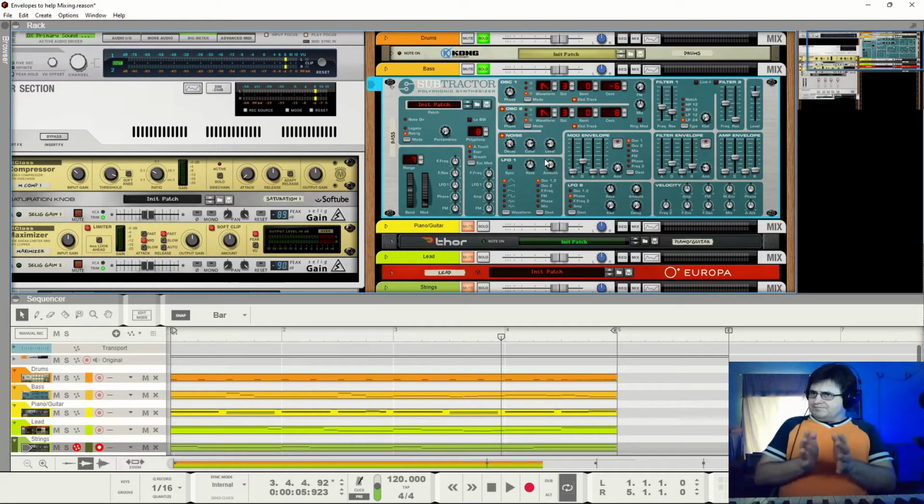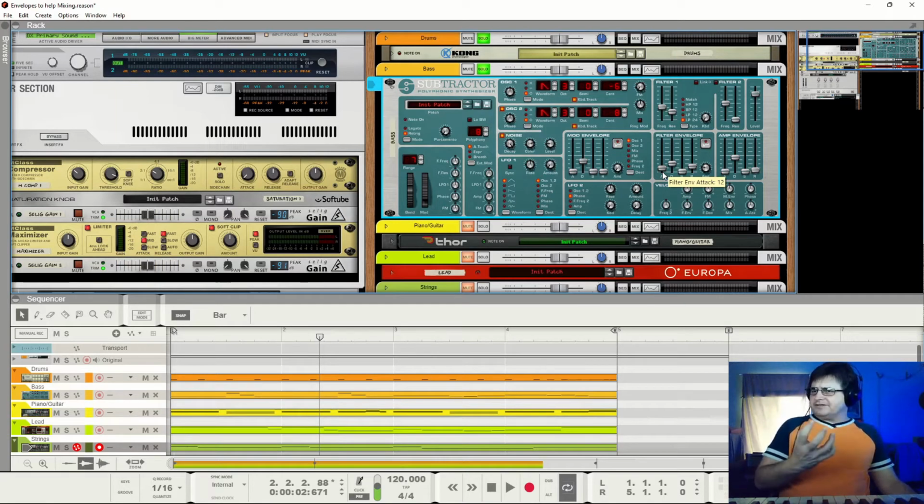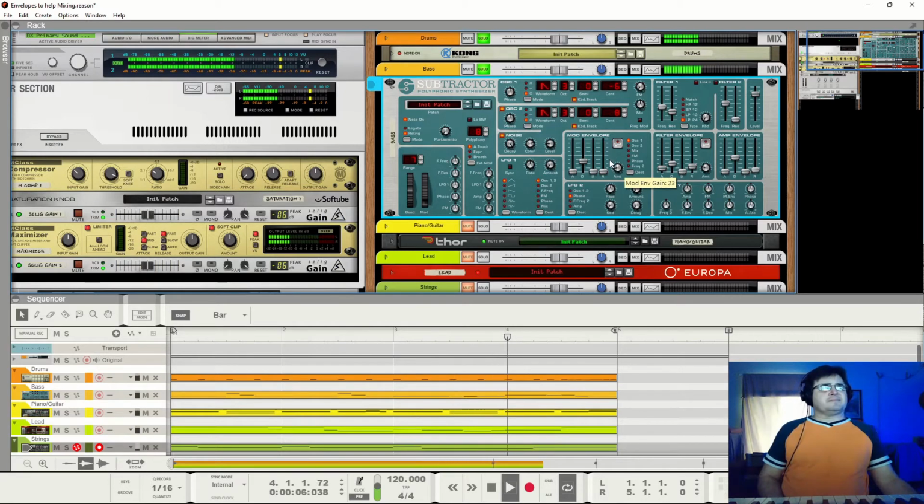If I were mixing it, I'd be compressing the pair together to make them groove together. I didn't even look at how much these things do groove together, but that's better. The whole idea being, let's look at this relationship of envelope to clear the sounds out of the way. See here, even raising that filter attack just a tiny bit gives a little bit more definition on the front of that bass sound as we get a little bit of movement there. We could even try using pitch here. It does help.